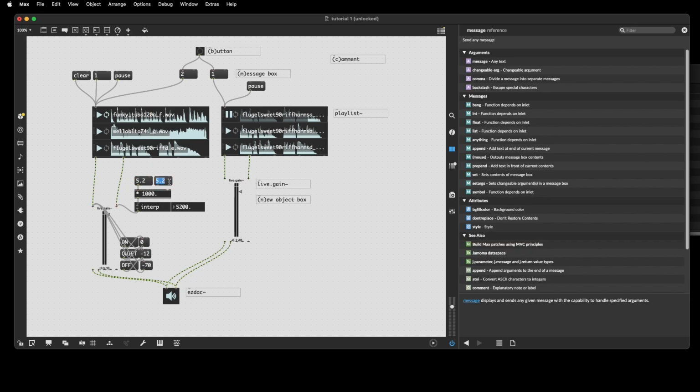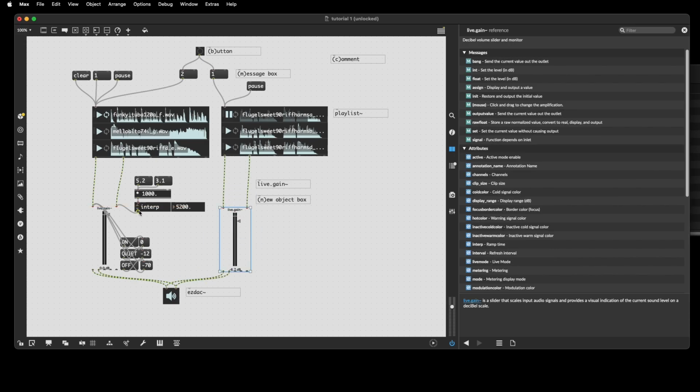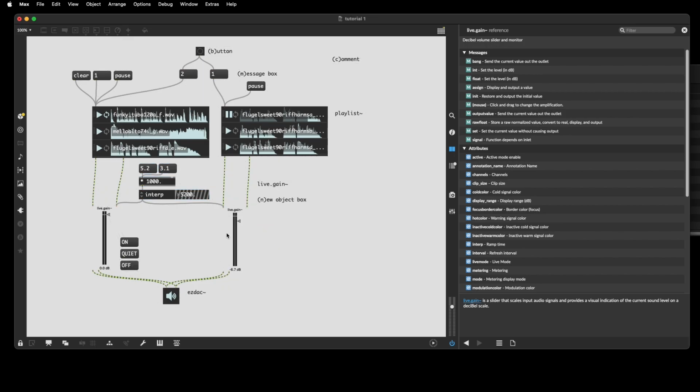And here I can have a 3.1 second fade. Connect that also, and now I can switch between my two fade times. And of course, if I want both attrui to have the same fade time, I can simply connect the attrui to both of them. This gets grayed out momentarily because right now they don't have matching values. I haven't changed this one yet, so it's still the default of just a few milliseconds. But as soon as I send it a new value, now both of these faders are executing a 3-second fade. Now both of them are executing a 5-second fade.